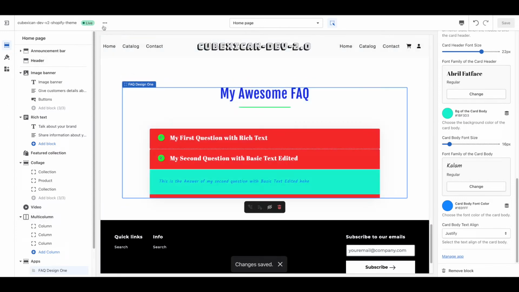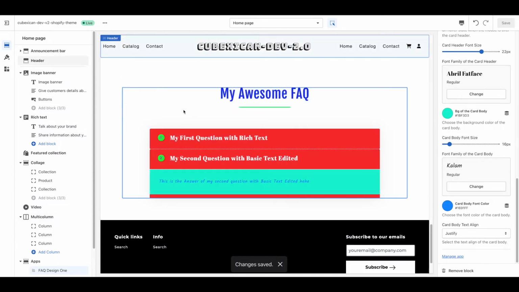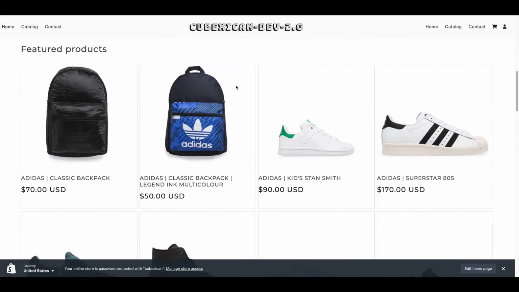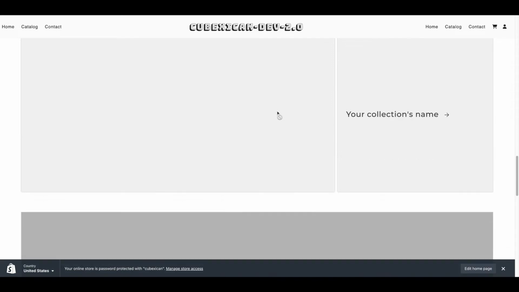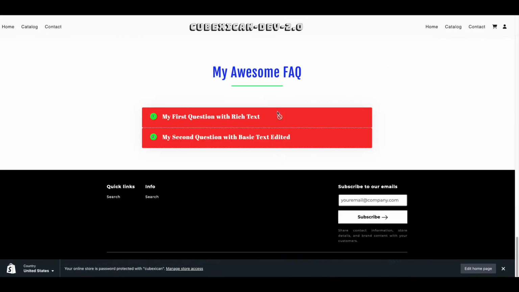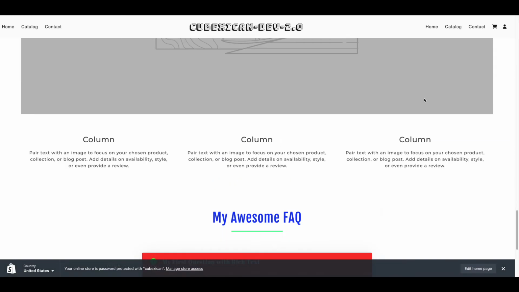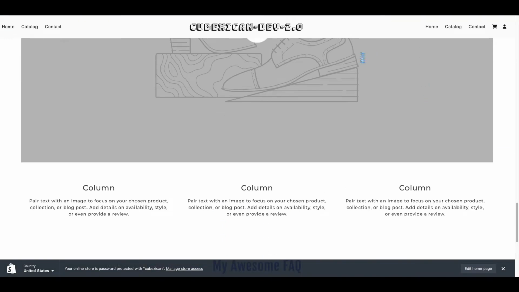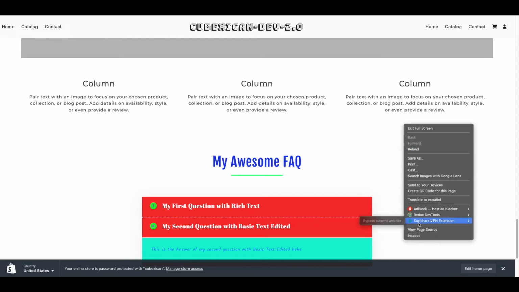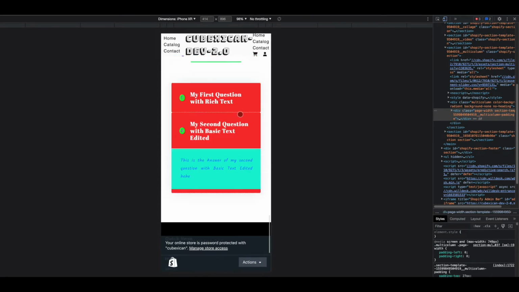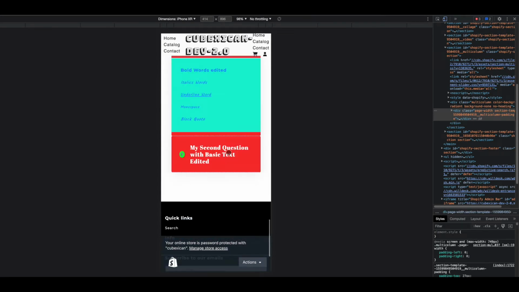So right now, for example, if we wish to see this FAQ in action on the storefront, I can just click here and then click on view, and this will redirect me to my store and show how it looks for the people that may be visiting. At the bottom you can see that we have our beautiful FAQ. It is also worth mentioning that all of these FAQs are completely responsive, so if I adapt here, you'll see that it also adapts too.